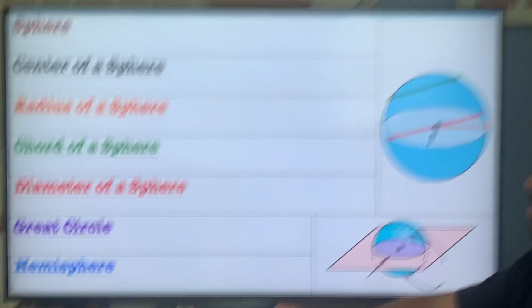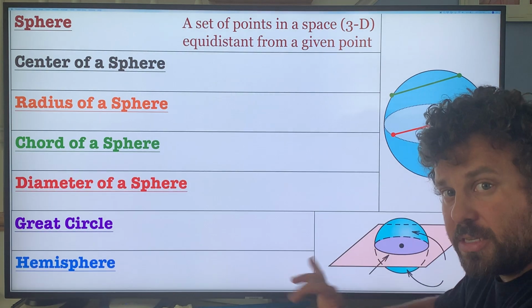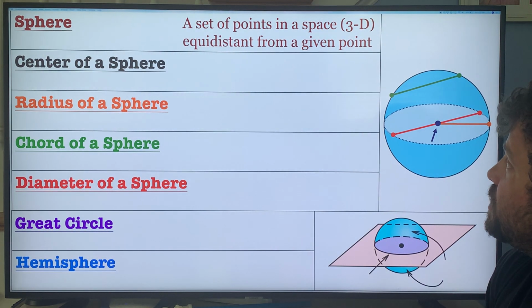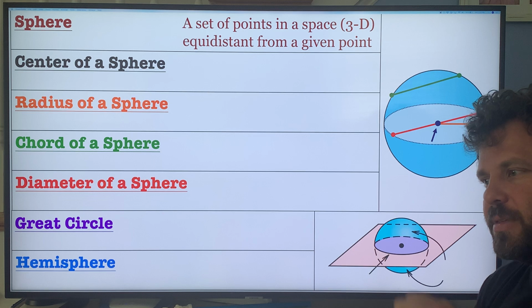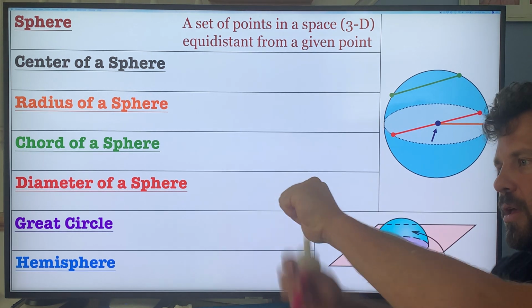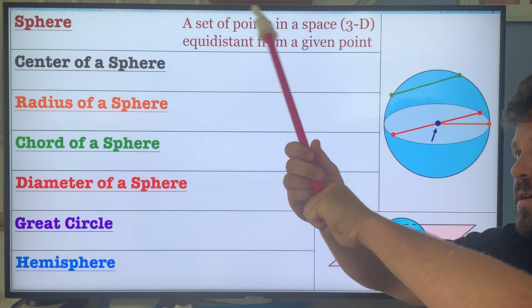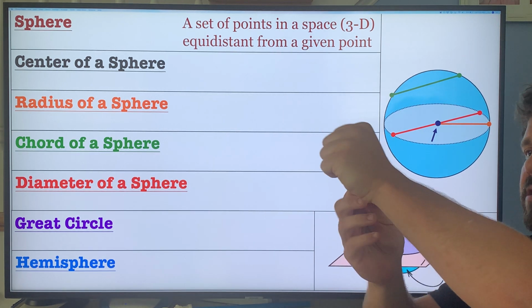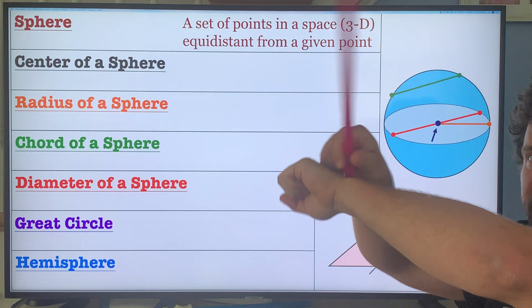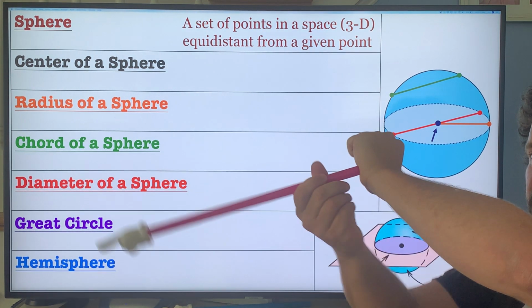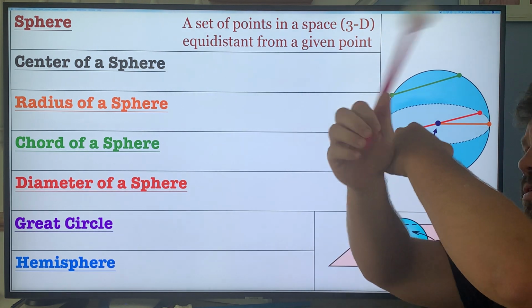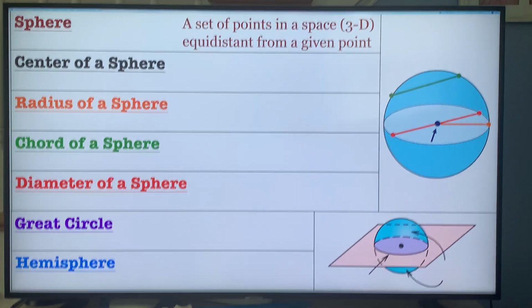If you said it's a set of points in three-dimensional space that are all equidistant from a given point, that's right. So you have one point here. Say my hand's a point. This is the space around. If I took this thing and moved it in every single possible direction around my point, I would eventually draw a sphere. It goes around this way, this way, every way. It creates a sphere.